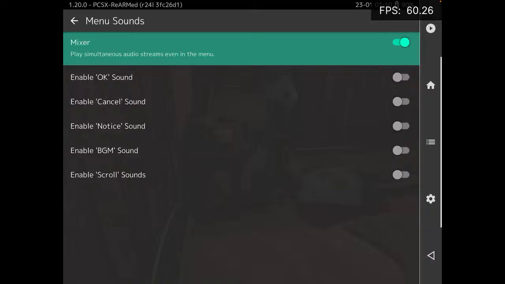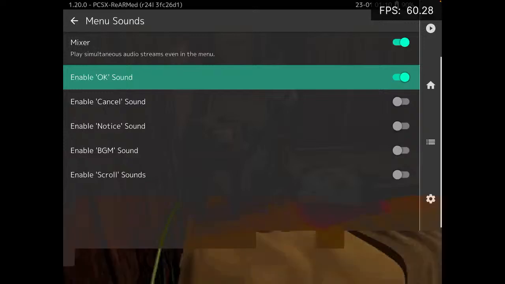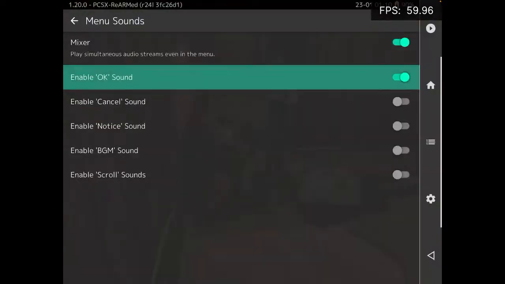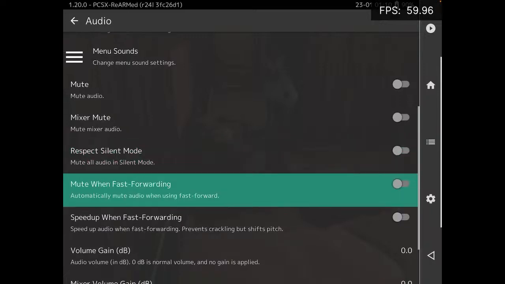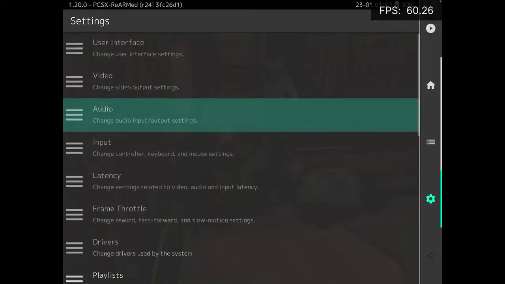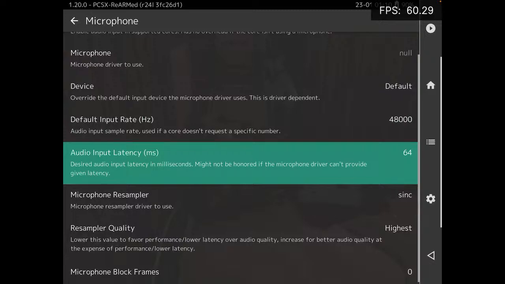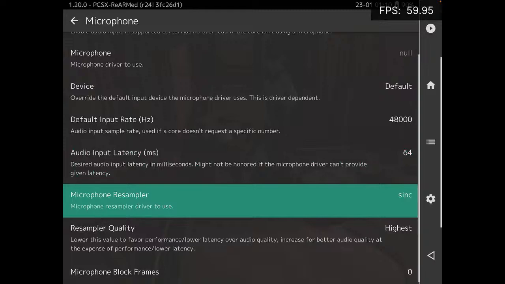Mixer. I don't know if this is helping. Volume. Audio volume is normal. Okay. Microphone. Audio input settings might not be honored if the microphone driver can't provide a sampler.